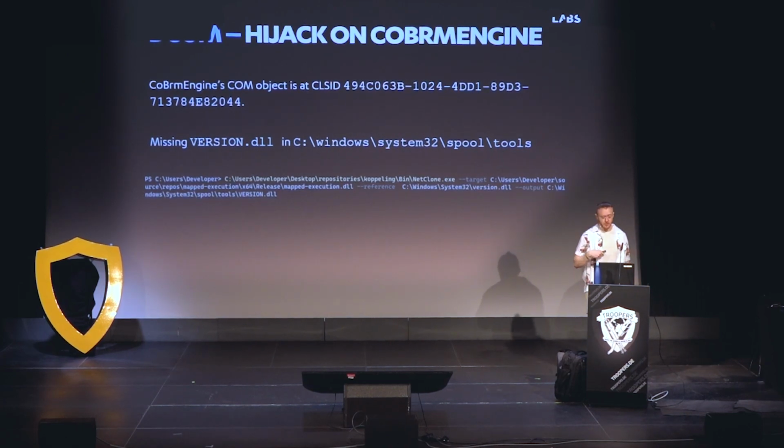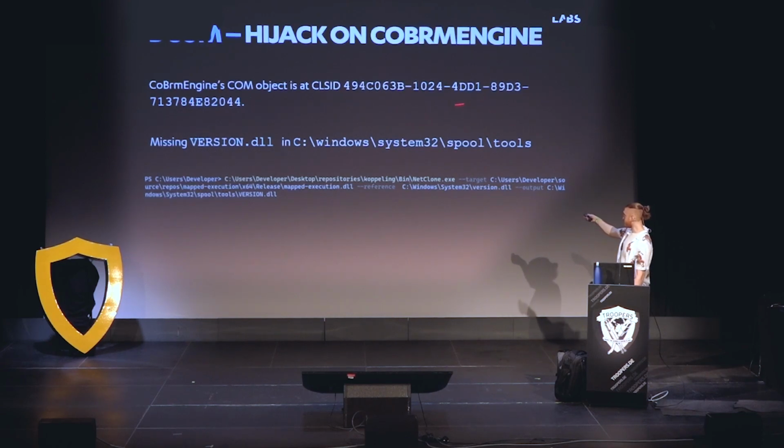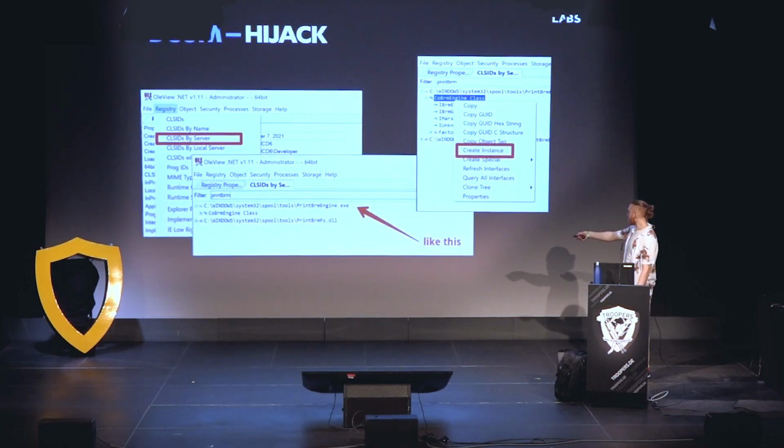Okay? So if you're an attacker and you can place a DLL in that specific location using, for example, SMB or something from a remote host, then you would be able to create remotely the COM object identified by this CLSID. Windows will create the print BRM engine process for you.